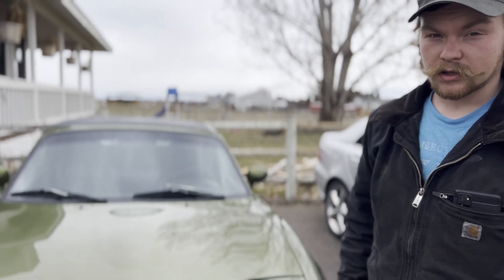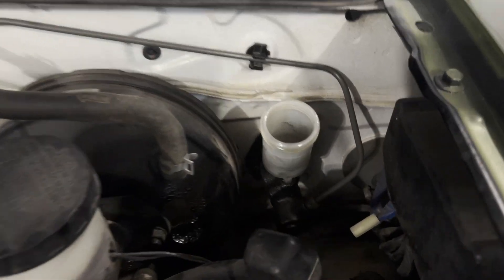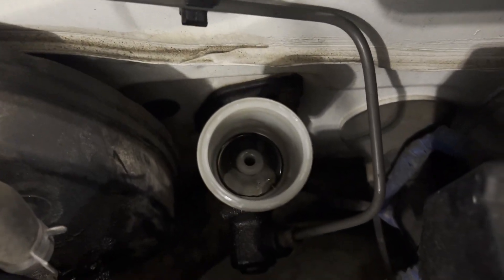Welcome back to Not Enough Projects. Today we're working on this '91 Mazda NA Miata with clutch issues. It's draining the clutch reservoir in basically one trip and the clutch is super mushy. So more likely we've got failed seals in the master or the slave, or both probably. Let's dig in and get both those replaced — it should be a pretty simple job.